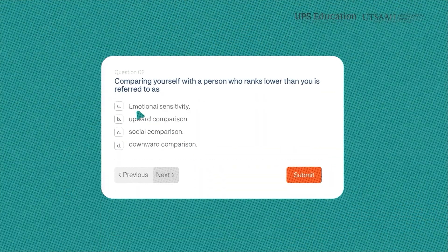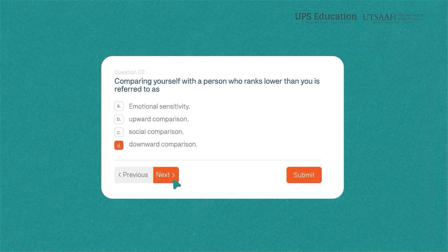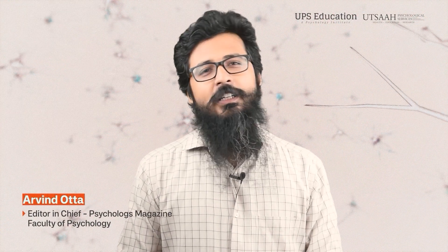If you are practicing MCQs, then always take extra papers with you, no matter whether you are using a paper-pencil test or online test. I will explain why. Whenever we answer questions, we are trying to find the right answer and we move ahead to other questions. This is not the right way to participate in any mock test or practice set.